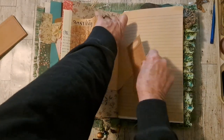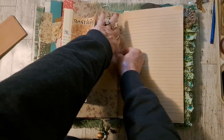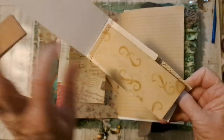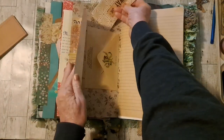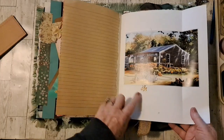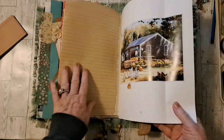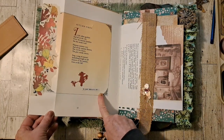Okay, so we have an envelope here. Closes up, and then it's also a tuck with different papers. And we have lined paper, another book page, added this little sparkly leaf here. And this was torn from some paper. So you can see the leaves here. Added your beautiful self.